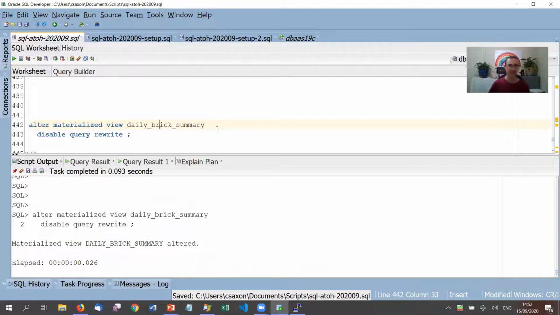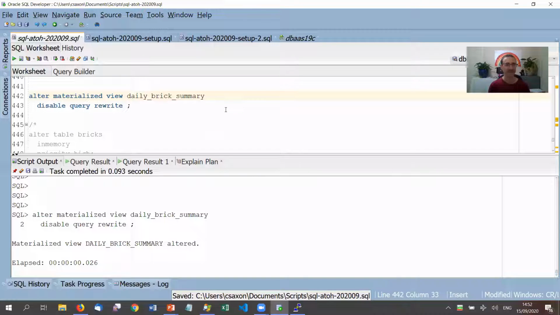So materialized views are really cool, but they do require a bit of finessing to get them to work right. You've got to make sure your query is fast refreshable. You've got to keep your data in sync as much as possible. There's the issue of whether or not you want to use stale data. Lots of questions you might have here, and small tweaks to your regular query can easily result in it not using the materialized view unexpectedly. So as cool as they are, they can be a bit fiddly.